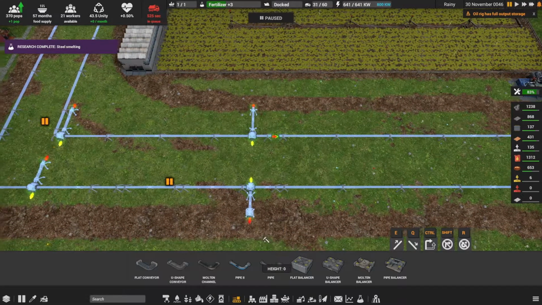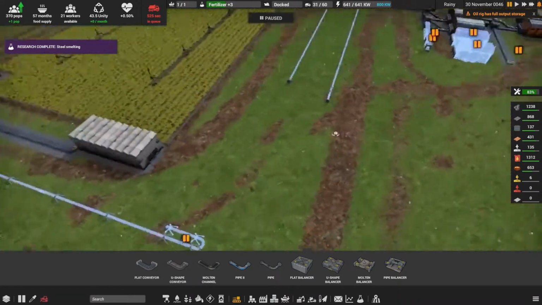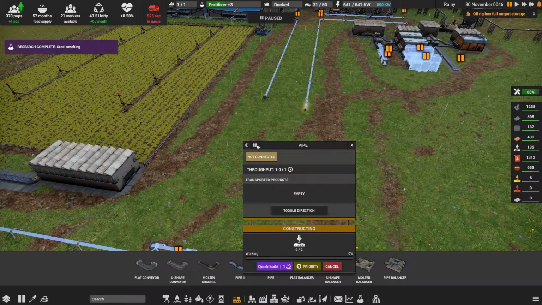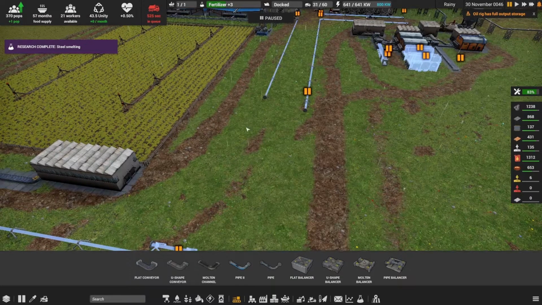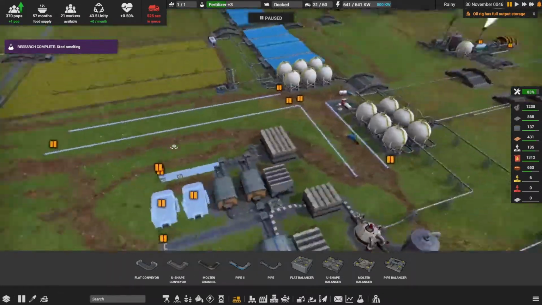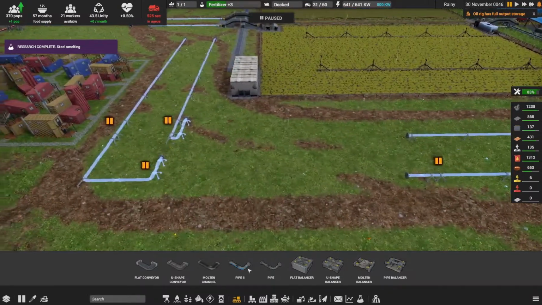Just to get some working areas here. You're going to delete, delete, delete, delete, delete, delete. Sure, delete that. You are paused. Make sure all this is paused because I don't want it actually built. That looks good.